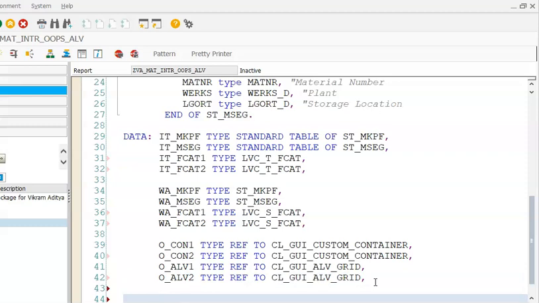Then we wanted to have this CL underscore event. OB underscore event.